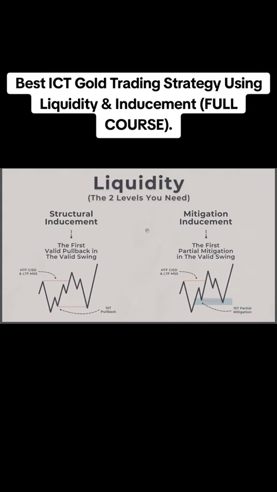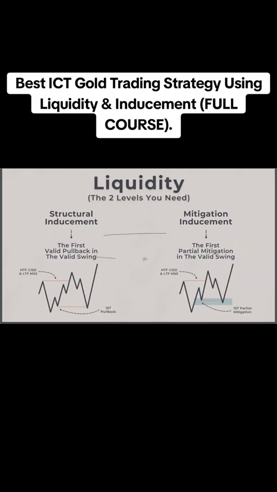The other inducement level, and that's my high probability level that I did explain before, but never explained in depth and never put in a whole trading plan, is the mitigation inducement. The problem with a lot of people is thinking that when a fair value gap is tested, that's it. Price will never go back there. But just remember that as price goes to the fair value gap, it just gives me more confirmation that it's going to go back there, especially if the mitigation of the fair value gap is very small compared to the whole fair value gap.